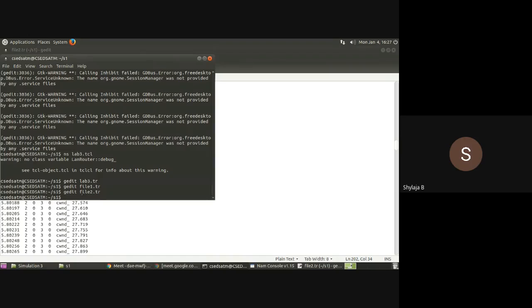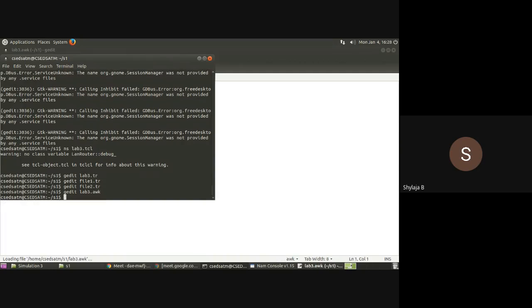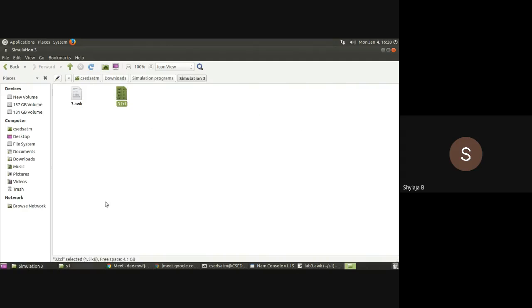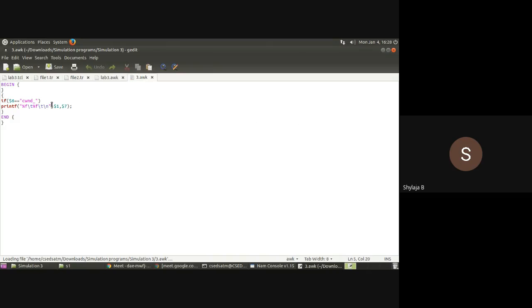So let us write our awk file. Gedit lab3.awk. In this, we have to write the content for our awk file. See, in this awk file, we are just checking the 6th column.